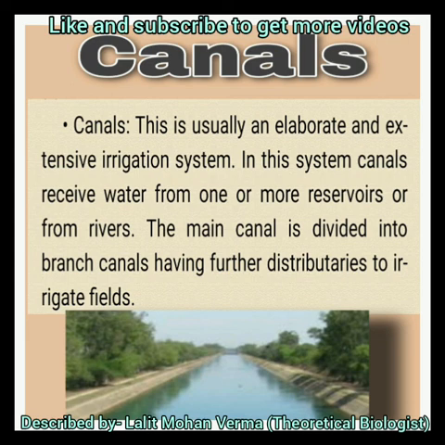Now the canal system. The canal system is an extensive and elaborate irrigation system. Big canals are made which receive water from water reservoirs or from rivers. The main canal is further distributed into branch canals and branch canals into field channels or distributaries. These distributaries may serve an individual field or a group of fields depending upon the area.